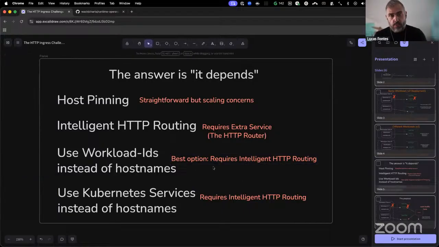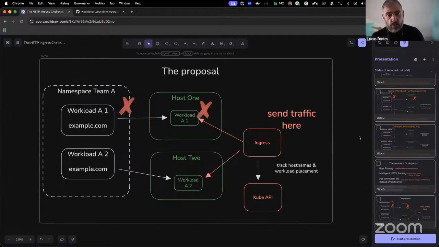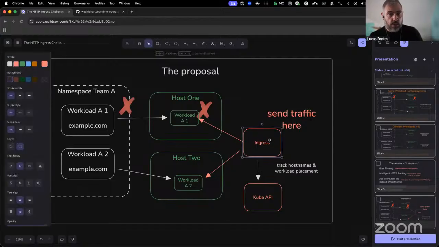Now, this is to give an overview of the problem that we have, the fact that it also exists in wasmCloud v1, and how we can solve it. So the proposal here is we're going to develop the ingress, which is an HTTP server that's going to sit in front of all wasmCloud hosts.